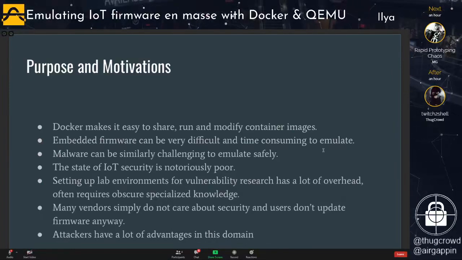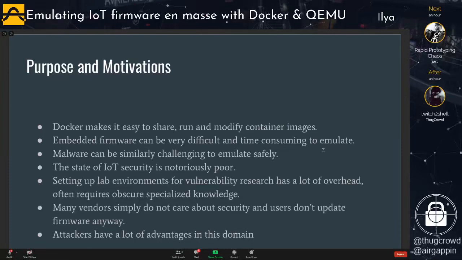Why are we particularly interested in the multi-arch images for IoT stuff? Because these IoT devices usually run on non-x86 platforms. Routers are usually MIPS. A lot of embedded devices out there are ARM. So we need to be able to easily run malware that is going to be targeting these kinds of devices in an environment that will natively execute them.